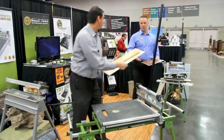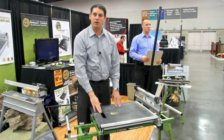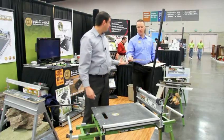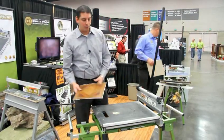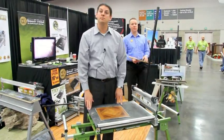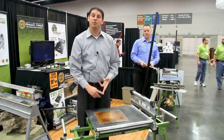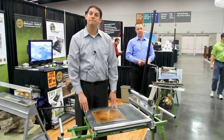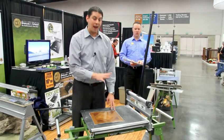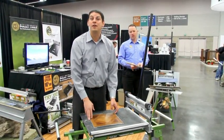What's the widest this particular unit can cut? This unit is the SST-20, also known as the Easy Shear 20-inch. It cuts 20 inches wide and up to one inch thick. This unit normally sells for about $489.95 MSRP. There are also a 13-inch model and a 9-inch model. Blades are replaceable as well — about $80 for a replacement blade for this unit, $50 for the 13-inch, and about $40 for the 9-inch replacement blade.